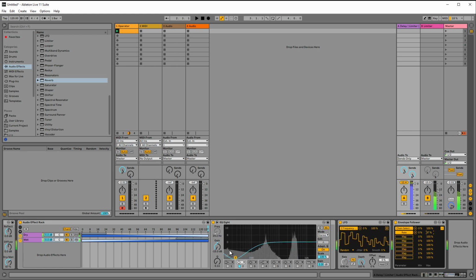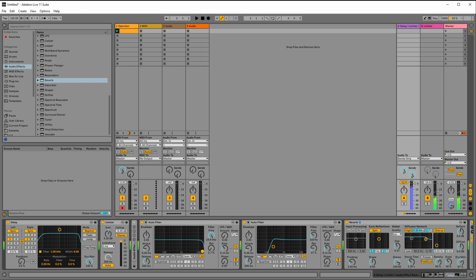So this kind of just randomly nukes various frequencies. So we've completely detached from the original sound now. Let's throw some more stuff in. Let's just have a bit of fun.